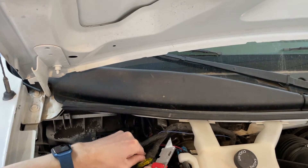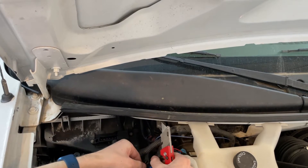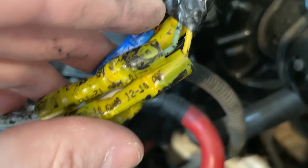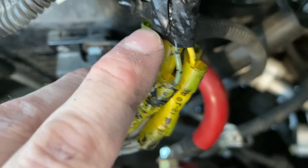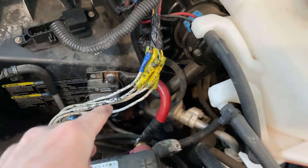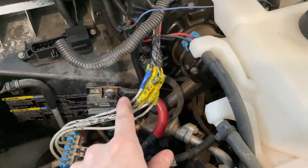Oh my gosh — look at this. We've got tiny, probably 18-gauge wires going into a 12-to-10-gauge connector — that's not going to make a good connection or crimp right. And here's the main ground, which is supposed to be much bigger, but they couldn't get it to fit into this 16-gauge connector so they just got rid of some of the wires. That's insane — that's like half the wires gone. It's trying to flow the entire amount of amperage through half the wires. It's a miracle this spot didn't catch fire. And you can see exactly what I was talking about — it looks like a giant tumor because instead of staggering the connections, it's all gunked together.